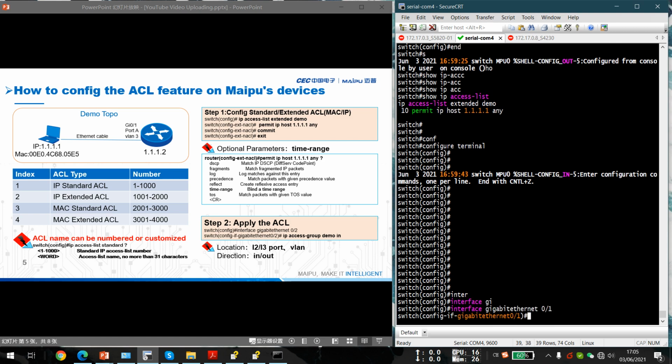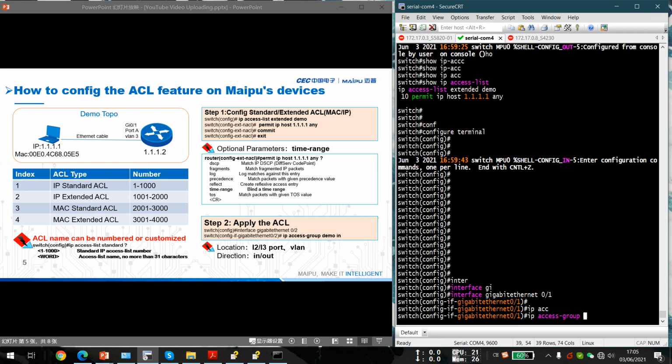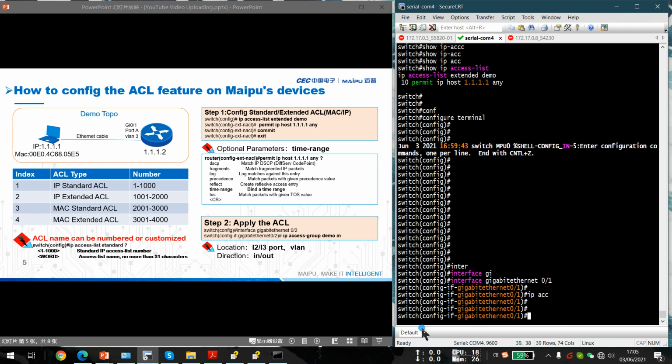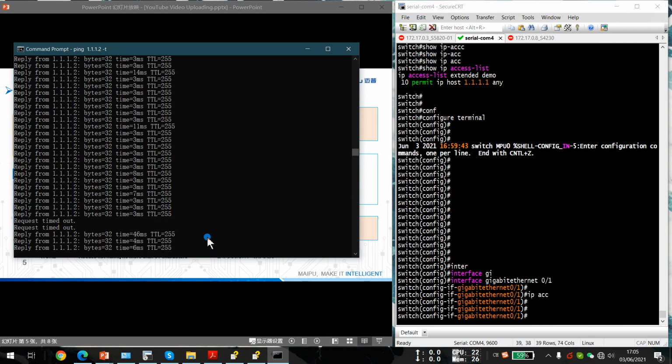Get into the layer 2 port and ip access-group. I'm sorry, before we apply the ACL, we need to check the IP. We can see it's reachable between the laptop and the testing device.